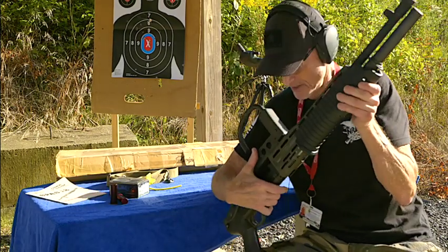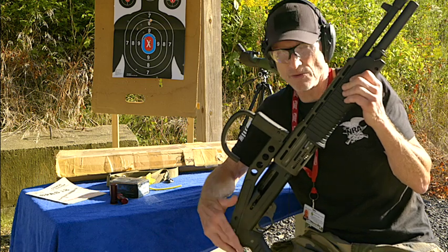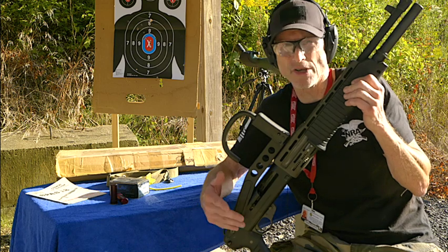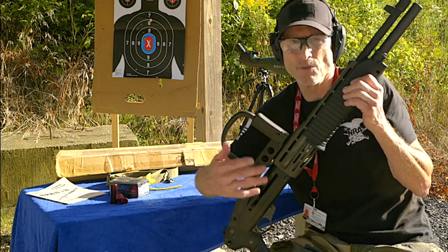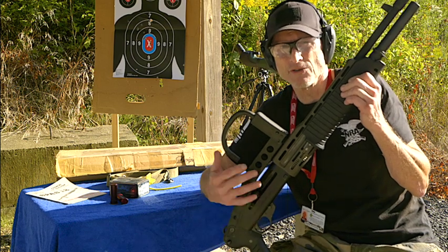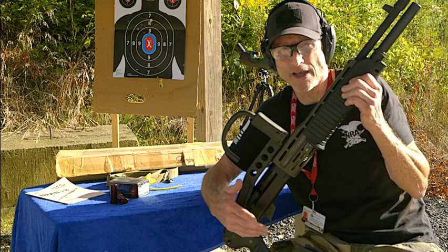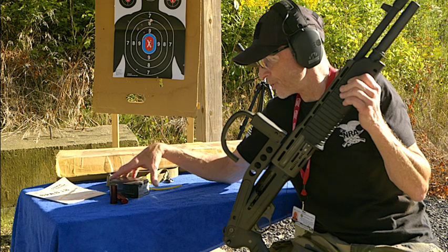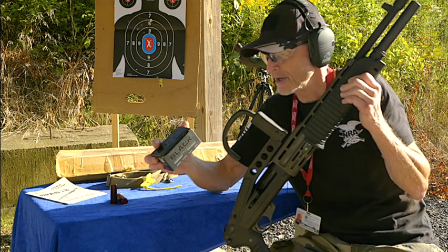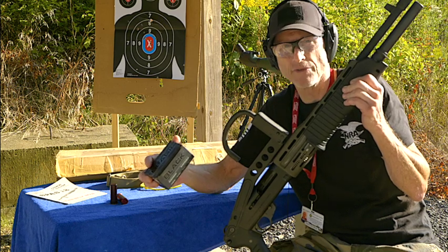These were designed as a semi-automatic shotgun. They weren't really designed to use as a pump action shotgun unless the situation called for it. The only reason you'd want to switch modes is because pump action is required if you're using lighter loads like bean bags or tear gas. But if you're using loads like the Hornady Black double-aught buckshot, 12 gauge, two and three quarters that I brought here today.